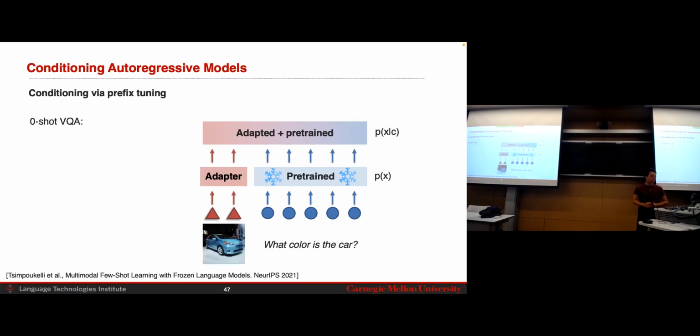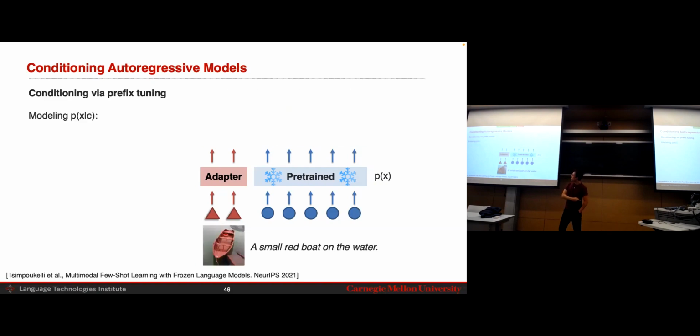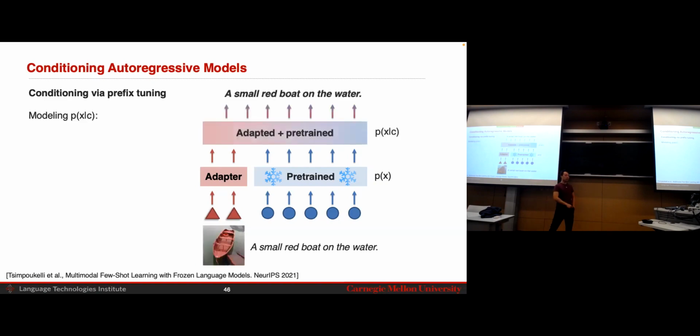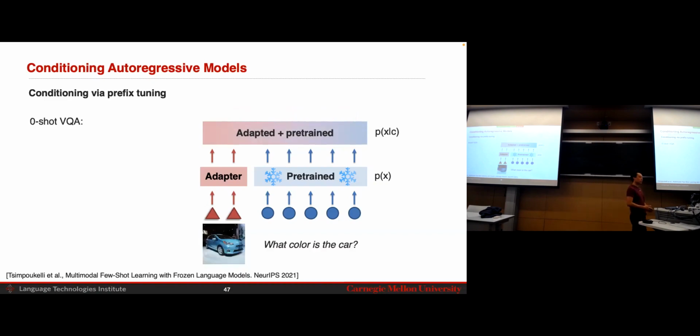And when you test this, after training, you can give it a new image and ask a different question, what color is the car? It reliably gives you blue. So that's kind of zero-shot VQA. Zero-shot because you've not trained it on VQA data sets, you only trained it on these image and caption data sets. So you've not trained on VQA, but you can start doing VQA.